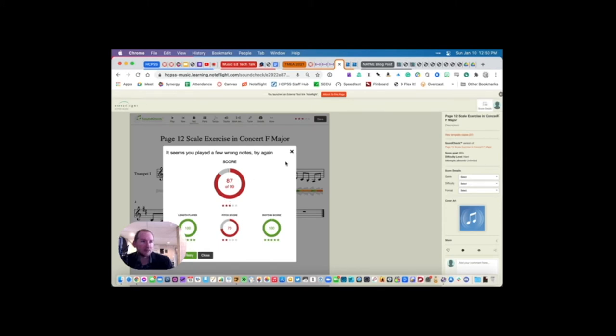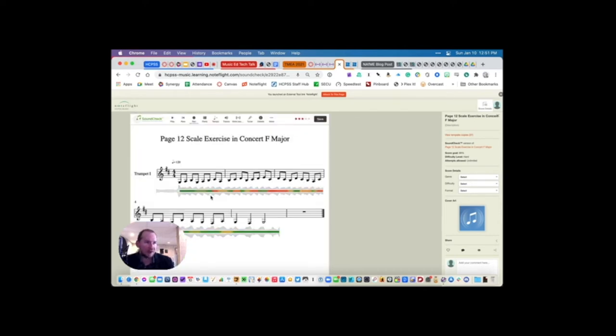87 out of 90. What it is doing here is giving me how much did I play of it, how was my pitch, how was my rhythm, and then I can retry it, assuming that you, the teacher, have allowed them to retry it. Now we'll see here, it's my fourth scale degrees that are wrong, because this was looking for the raised scale degree because I made a mistake when I was making the score, and then I later fixed it.